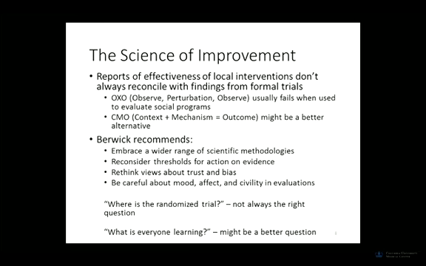So here's some interesting questions. Rather than saying, where is the randomized trial, he's basically saying, what is everyone learning? This is one of the critiques that you'll hear when you talk about process improvement. People will say, I hear what you're saying, but where did they do the randomized trial that showed that this intervention makes a difference? It's weak right now. I did a bunch of research in this past year on the science of improvement, and there's a lot of critique of it out there. That's not to say we shouldn't be doing it, but it is an area that hopefully will become more fruitful.